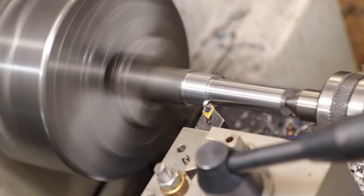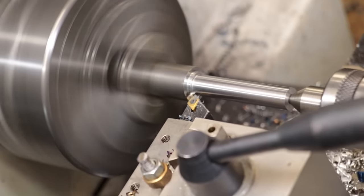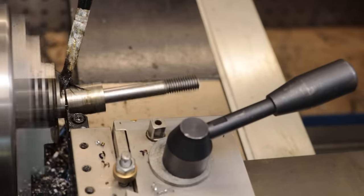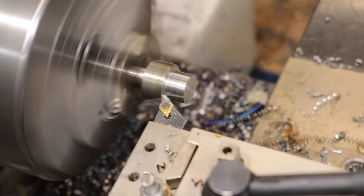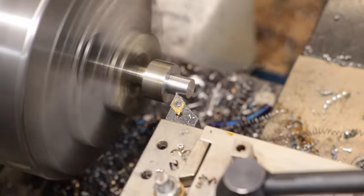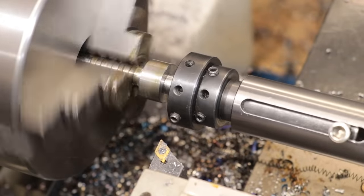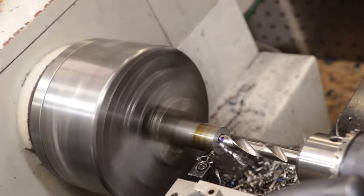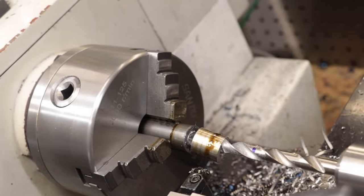Firstly, I need a stud with a very accurately cut shaft. The shaft needs to locate the gear properly, but it can't be too tight as to restrict movement. I also need a spacer to bring the gear up to height with the hob. With it all done, let's get it all set up.